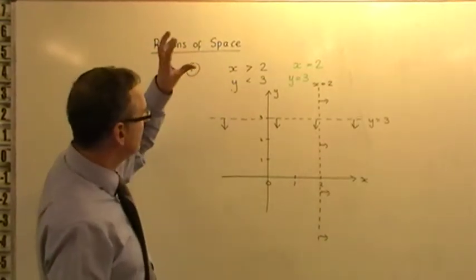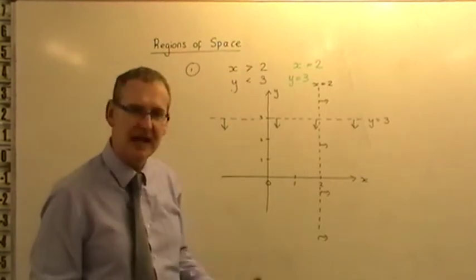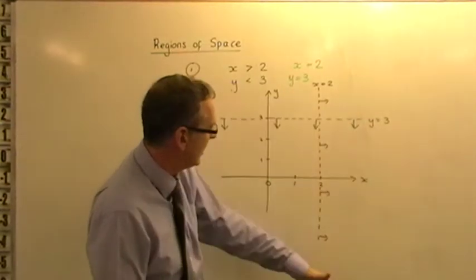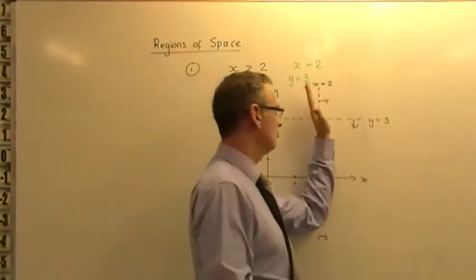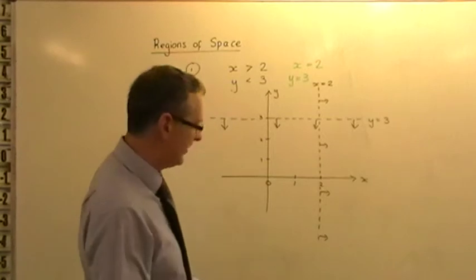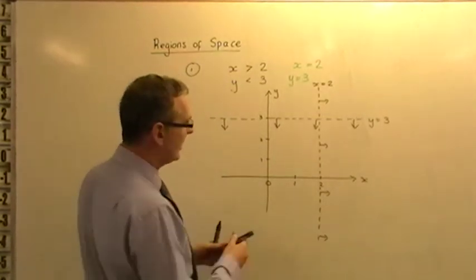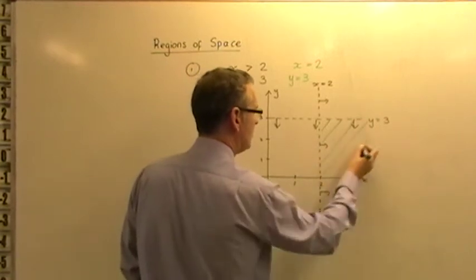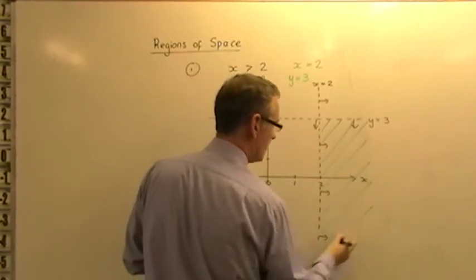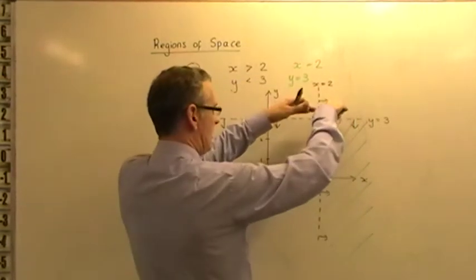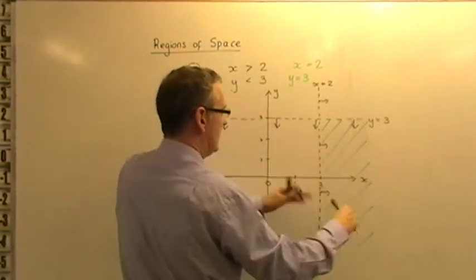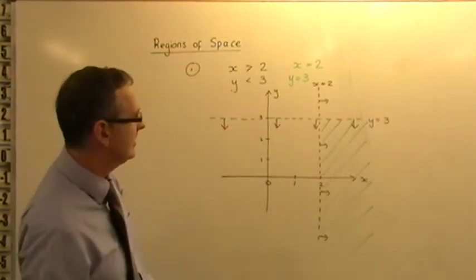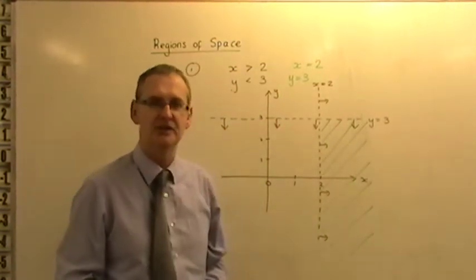So, to shade the region which obeys both of them, we now decide where do I shade if it's got to be below that line and at the same time to the right of that line. Well, I think you can see that it must be in this region here. That region there lies underneath that horizontal dotted line at 3 and to the right of that dotted line. So in this picture, that is the region of the graph that I need to shade.